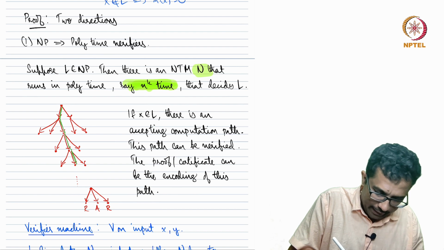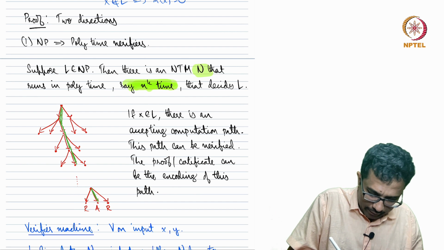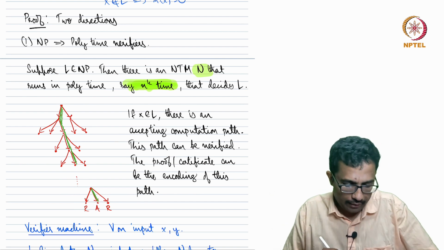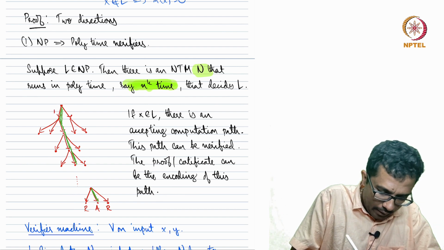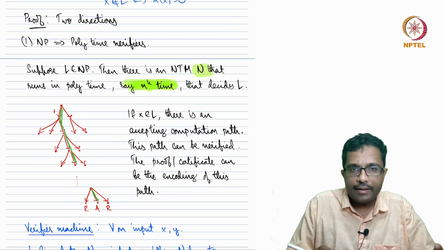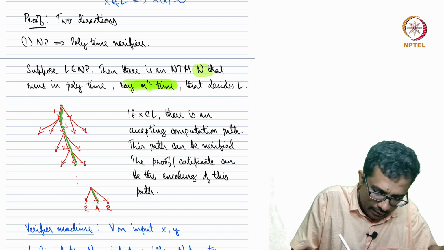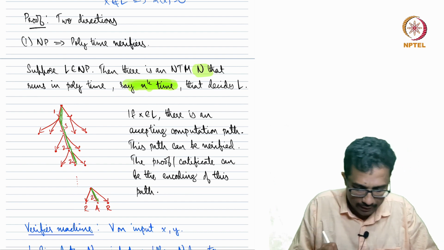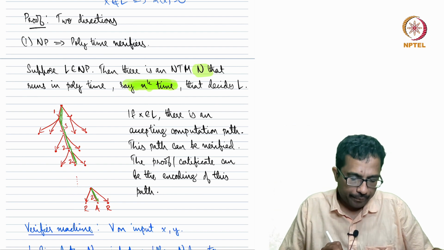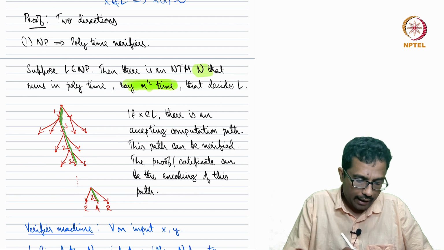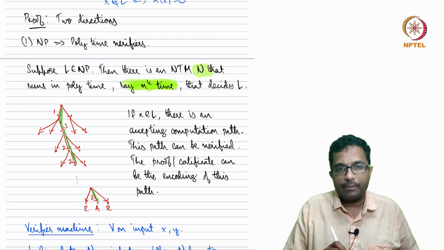I am trying to highlight it here, and finally till here, in a new color, the green or whatever. So here we take the first option, here we take the third option, here we take the second option, here we take the second option, and finally we take the second option. The point is, if x is in the language, there is an accepting computation path. There could be multiple accepting computation paths, but there is at least one.